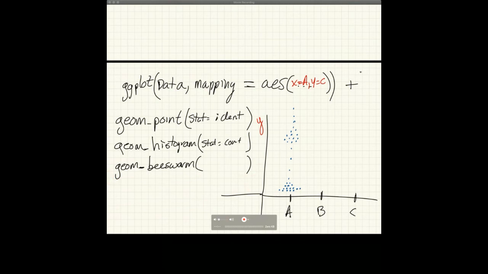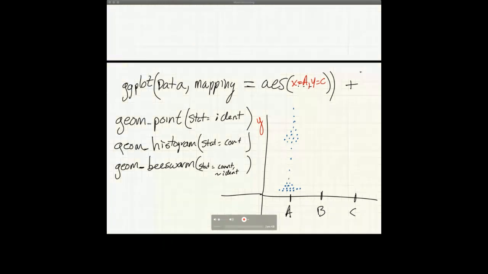So while this is where ggplot is coming from, in practice, contemporary R focuses on defining these kinds of special combinations of points and statistics. So maybe this is something like stat equal to count, but also kind of approximate identity, because it's trying to pick the closest point it can for the point that doesn't overlap any other points. So in R, generally, we call this kind of unique combination of a geometry, here again a point, but then a new statistic, we generally give that a new name.